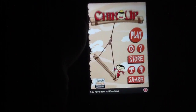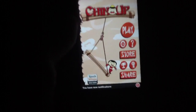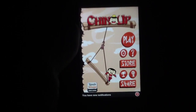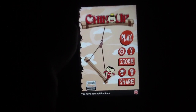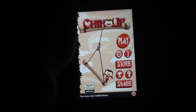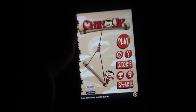As a free app in the App Store, we have to say this application is a tremendous value. It comes with a ton of content and the graphics look great. In addition to the fact that Chin-Up comes with its own unique game mechanic, it's quite a nice title, and we wouldn't be surprised to see it in iTunes New and Noteworthy sometime soon. We're going to give Chin-Up a solid 4.5 out of 5-star rating from us here at iPhoneAppReview.com — we think it's great, and if you're looking for a new app within the genre, this is the one we'd suggest.